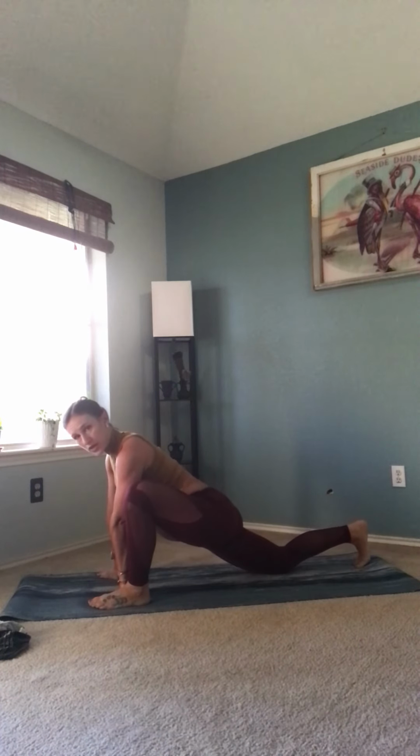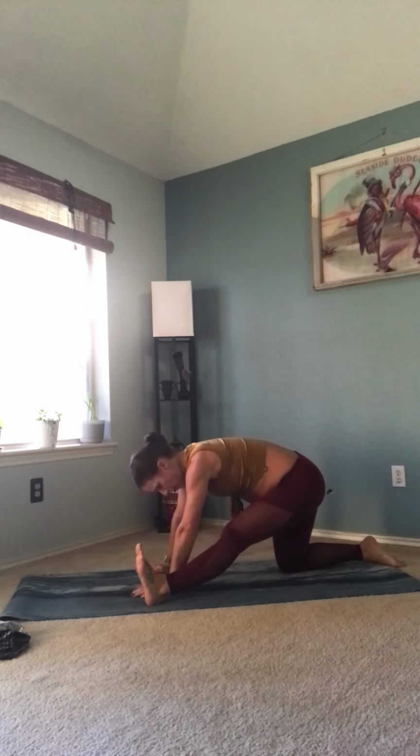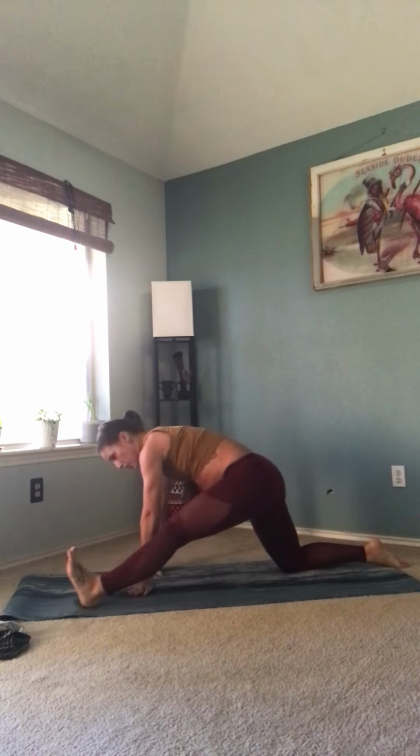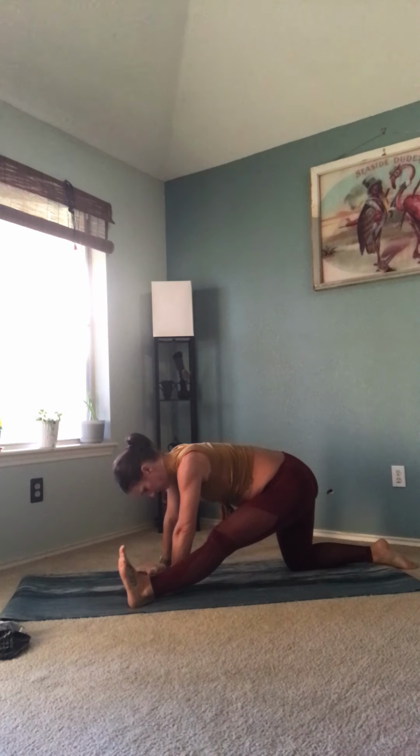Wiggle those right toes back. Drop the knee, cushion it if you need or want. We can untuck those back toes and we sit it back. You can flex those toes back more, you can sit back more. We can slide, whatever you need. Sending that exhale into tight places, but hopefully feeling a little looser at this point in our practice.